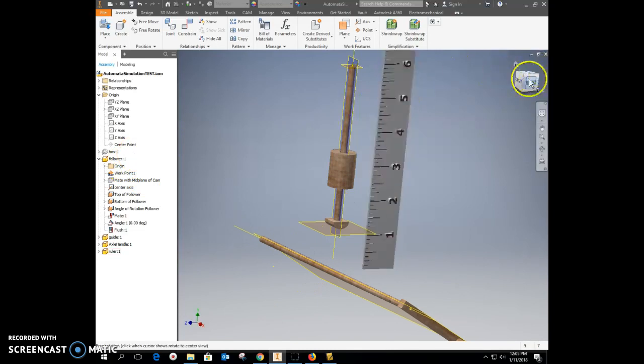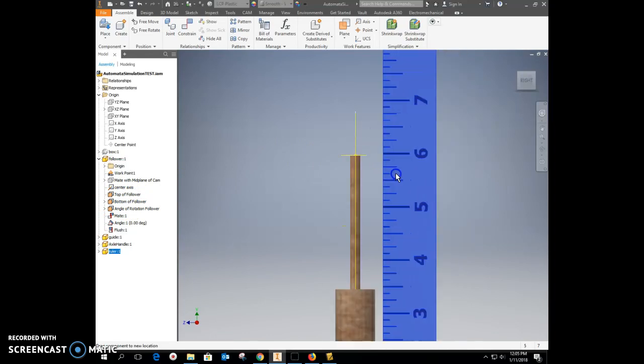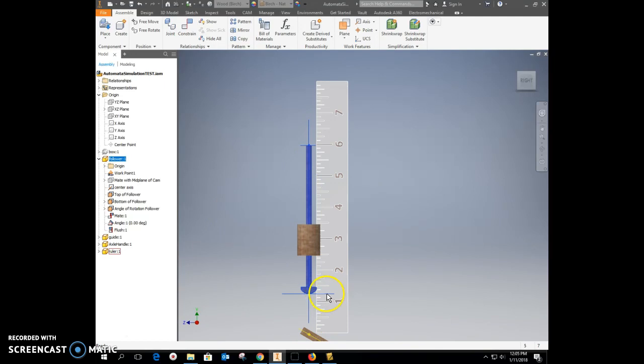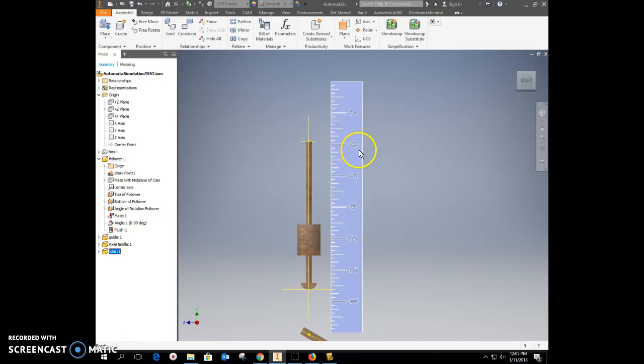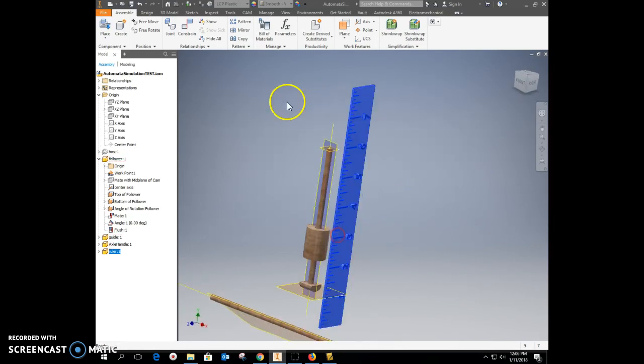When you're reading this ruler, they've provided you with the two planes here, top of follower and bottom of follower, and these will help you read. So you can move your ruler closer to there, but now when you move your cam and it moves up and down, you can read this plane. That's going to say your bottom of follower or your radial dimension, and then this one will be your higher dimension. And if this bugs you, moving it back and forth, we can always constrain that too.